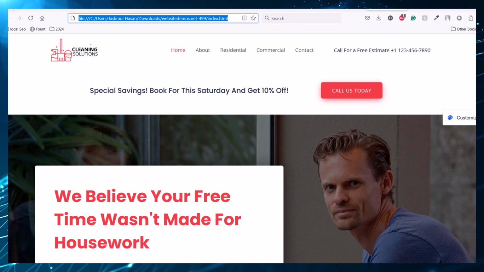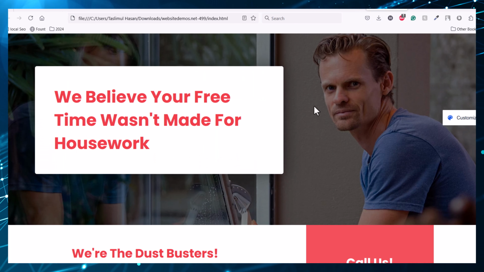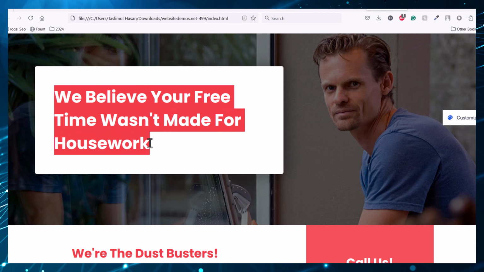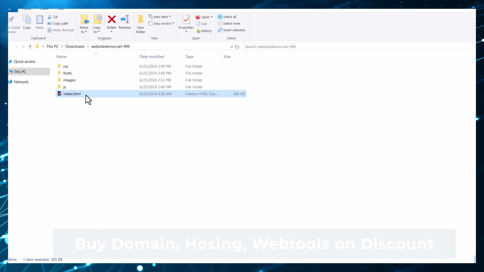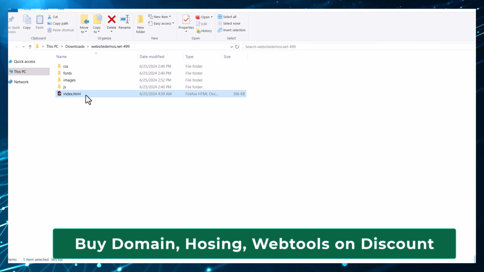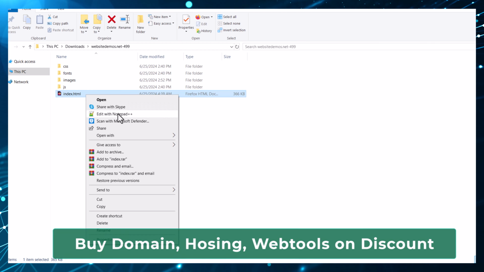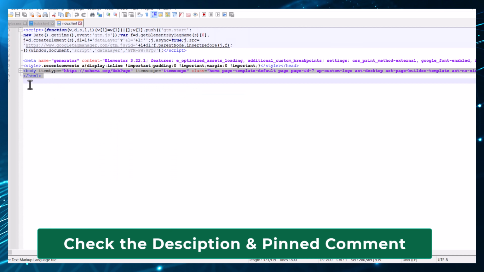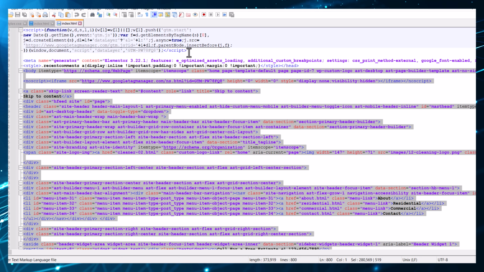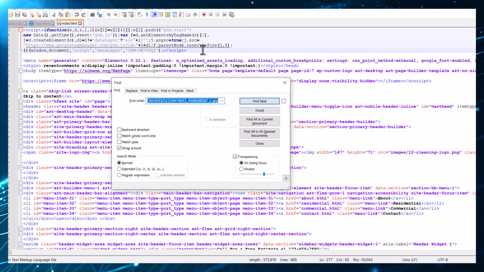So now if you want to change the images and the titles, just copy the title, go to the folder again and open this index.html with Notepad or any other editor you have on your computer, and then just type Ctrl F and put the content that you copied and find it.